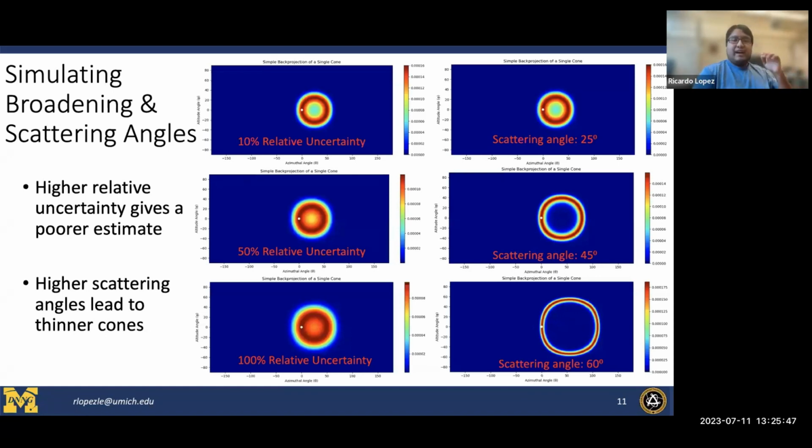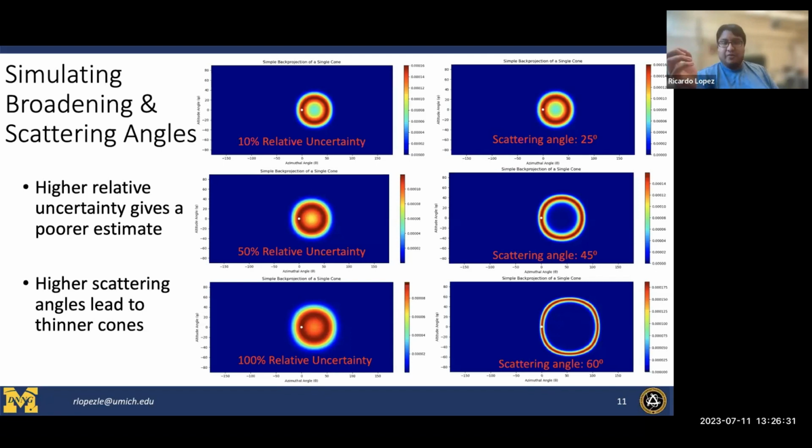We see that at low relative uncertainties, we have a fairly well-defined cone, a fairly thin band at the highest intensities. That's all well and good. The white dot that you see at 0, 0 would correspond to where the source, quote unquote, truly is. Since we see that it lies along the path of the cone, everything's working as intended, if you will. If you look down though, as you start to increase the relative uncertainty, the cone ends up getting thicker and thicker, where ultimately, if you go all the way down to 100% relative uncertainty, it starts to really be rough to gauge where exactly the source is.